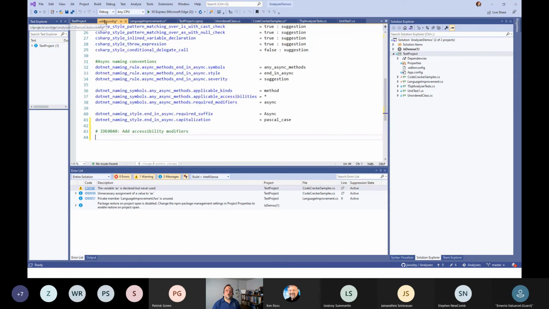A better way is probably for specific rules that you want to tweak more and more. You can set up your severity level so that it is not as high, but then maybe bring that up to warning or bring that up to error on a rule by rule basis. And be able to help make your code better that way. So for example, maybe you want to turn on CA2000, which is make sure that everything that implements IDisposable is properly disposed in your application. Maybe you want to enforce that that gets turned on so that you can catch memory leaks, for example. That might be a good opportunity to use error rather than warning at that point. Okay.